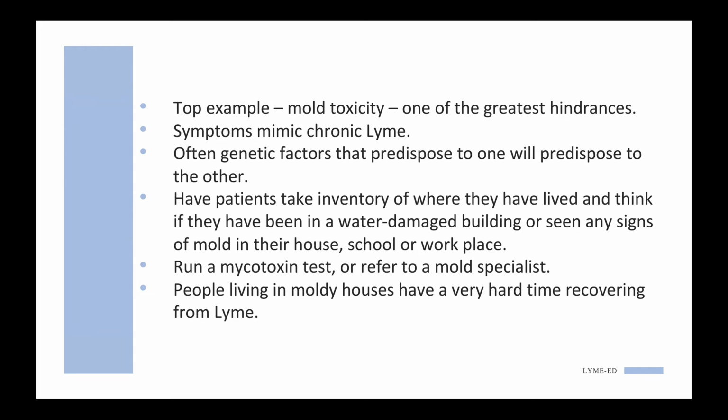One of the top ones I see is mold toxicity. That's one of the greatest hindrances to recovery. And it's hard to pick because the symptoms mimic chronic Lyme very closely. Also, the genetic factors that predispose to one will predispose to the other. So things like methylation and things that impact one's ability to detoxify will make one more susceptible to both things. So just have patients think back, take an inventory of where they've lived, if they think they've been in a water-damaged building or seen any signs of mold in their house, school, or workplace.